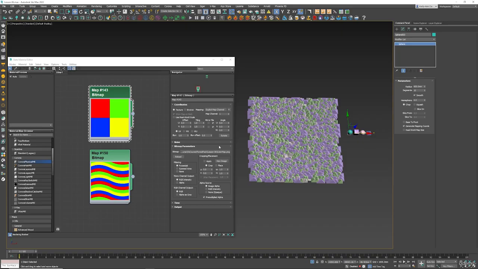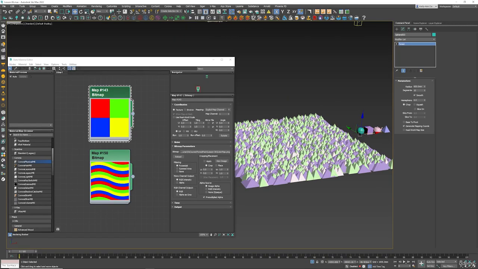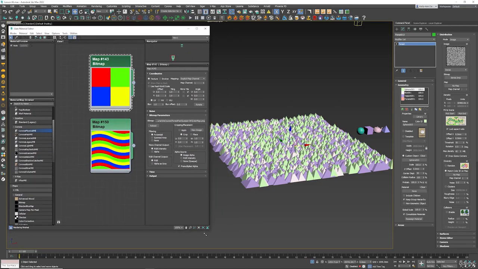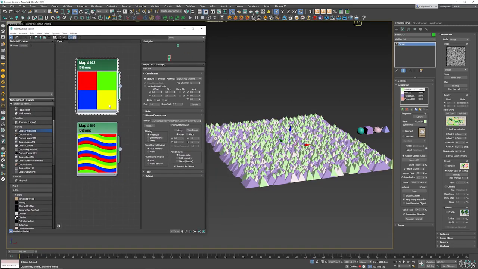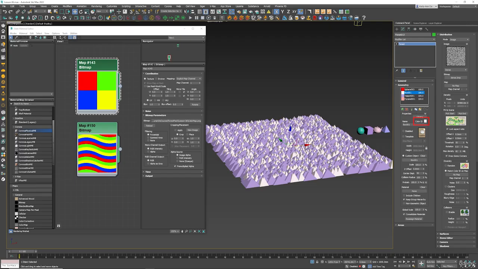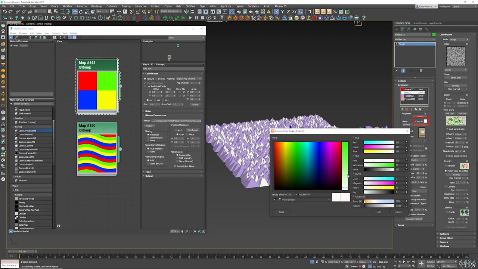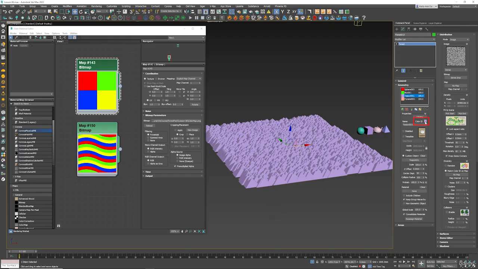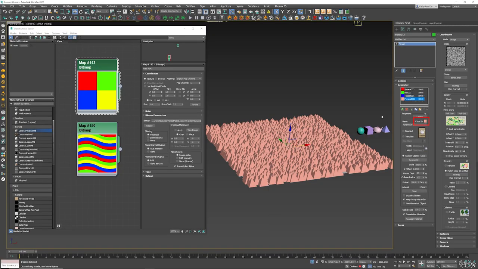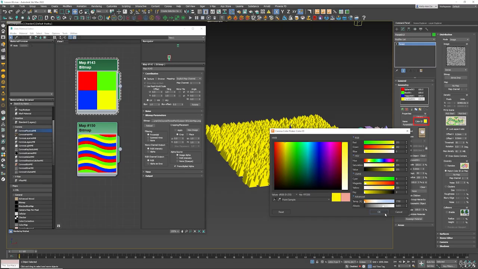yellow. Now in order for this to work, what is really, really important is that we need to add the color IDs that we want for each color. So wherever we want the red, green, blue, and yellow to be, we need to tell Forest Pack which item goes where, and that is done using the color ID. So right now I'm going to click on sphere, I'm going to click on the color ID, and I'm going to choose red. Next is the box, and let's choose that as the green. Next, the teapot, let's make that the blue color. And then finally the pyramid, let's obviously just make that the yellow color, and click OK.